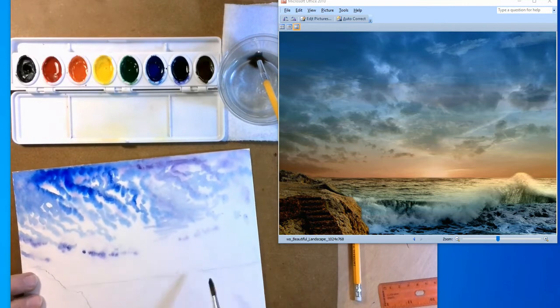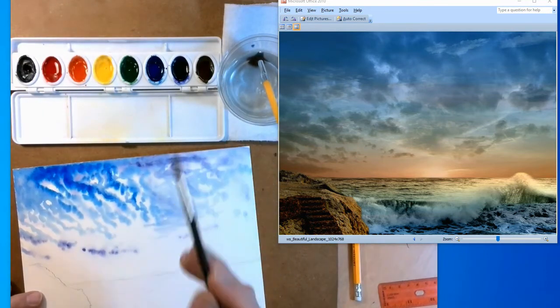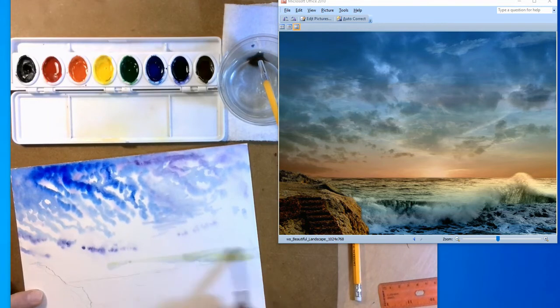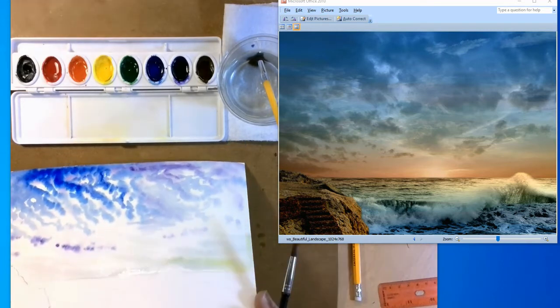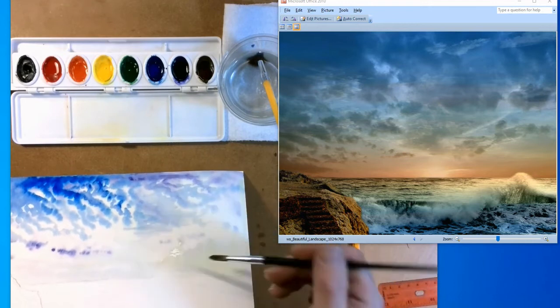Now, while this is still wet, especially by the horizon, I'm going to take a little yellow, maybe a little orange, maybe a little red, and come back up to it. Right along my horizon, bring that up. You can even, if you want, tilt your paper, your board, and let it run up there. You see it running there?